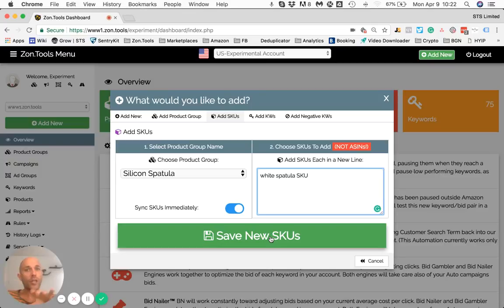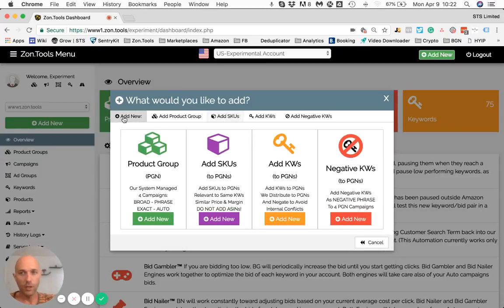Please note that we can just ping Amazon to take action. In case the SKU you're trying to add is out of stock, has been retired by Amazon because they're investigating it, or sometimes when the product doesn't have a buy box, Amazon might choose to give us an error, so it might choose not to add that SKU. Whenever you do this, please always double check what action was taken in Amazon, because it's not on us, we just send the action to Amazon. It's up to Amazon and the characteristics and the status of the SKU you try to add to say yes, I will add it, or not. So that was the first, add SKU.